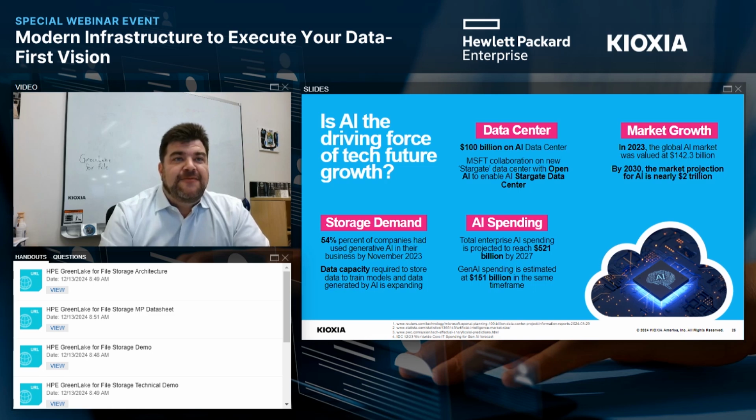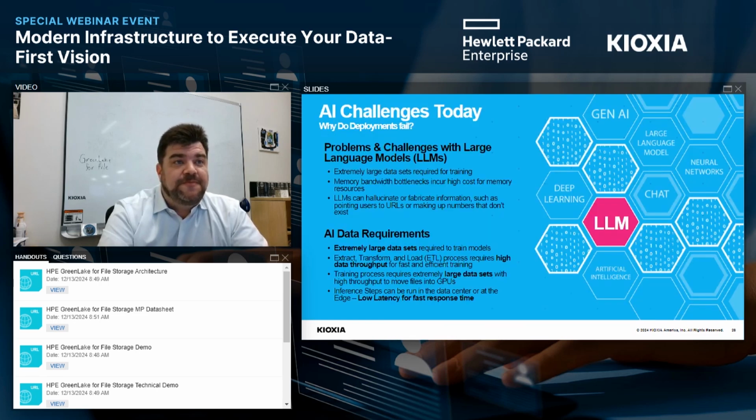So on the AI front, we're seeing massive investment in AI, and we're projecting that the AI market will reach $22 trillion by 2030. Currently, we're seeing it expand rapidly, and the generative AI portion has been a very small portion of the TAM initially, but that's continuing to grow. We're seeing that reach 40 to 50%. Generative AI is going to generate new content. So you need somewhere to store that content. You need data to train your AI. All of that has to live on storage.